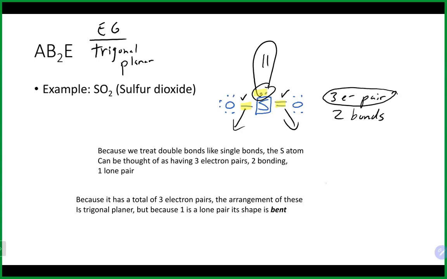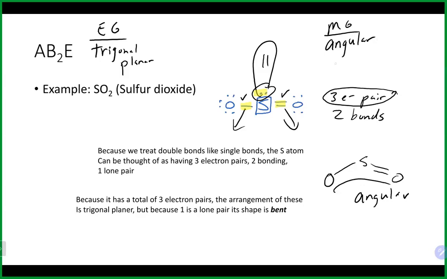What ends up happening is we get what is referred to as an angular shape. So the molecular geometry is angular. Some books will still call it bent, and some books will call it bent angular, depending on your book. It has a bond angle of less than 120 degrees. Because of these non-bonding electrons on top, there's not an extra atom to get in the way, so it's able to get further away from one another and create this angular geometry.